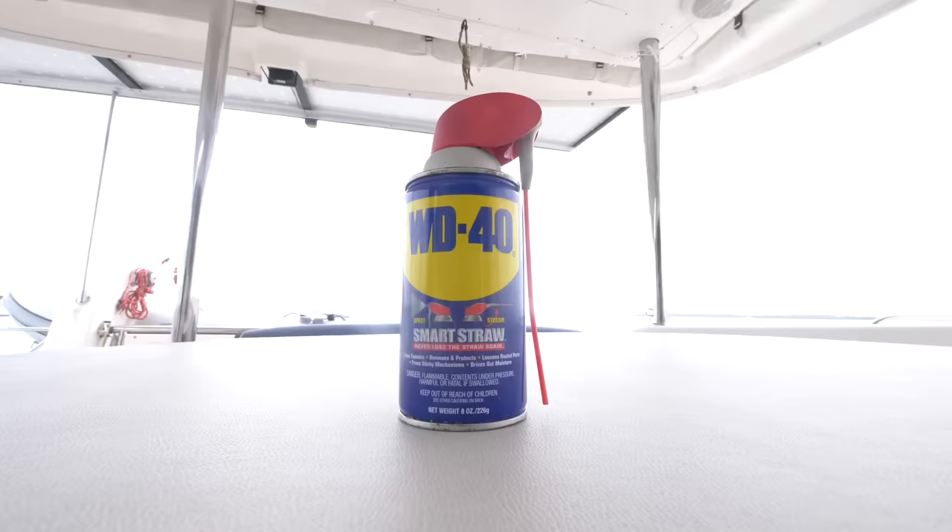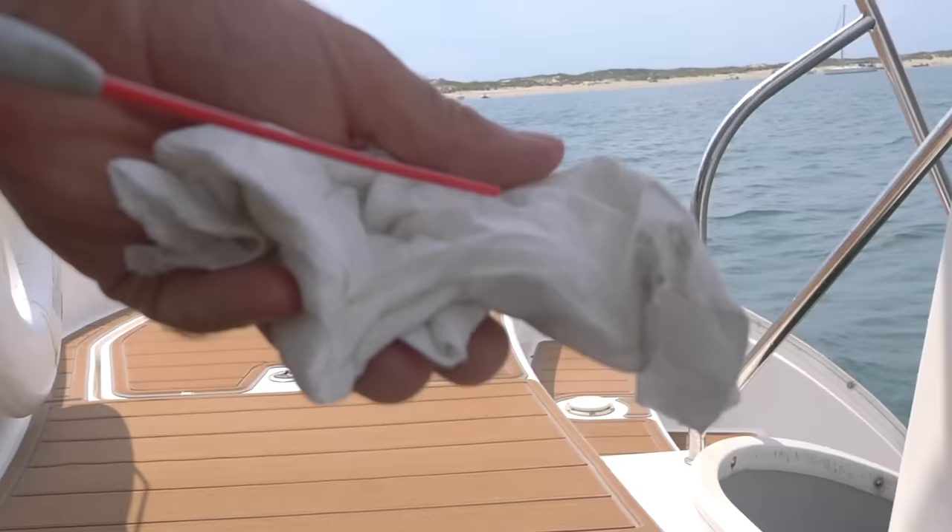You really got to keep up with it because the salt air just wants to eat away at anything metal. Cleaning off the salt and the corrosion is really just step one — you still have to protect the metal after it's been cleaned. There are a lot of products out there, but if you want something simple and easy, try WD-40. There's a mixture of solvents, paraffins, and oils in this stuff, but it does provide a layer of protection on top of stainless steel. Instead of spraying it directly onto the metal, spray it onto a rag and then wipe that rag all over the metal pieces. After you're done, there may be a little bluish haze to some spots, but at least it won't be rusting.